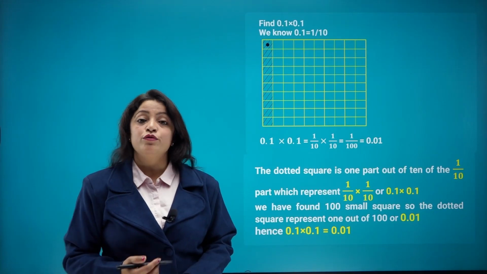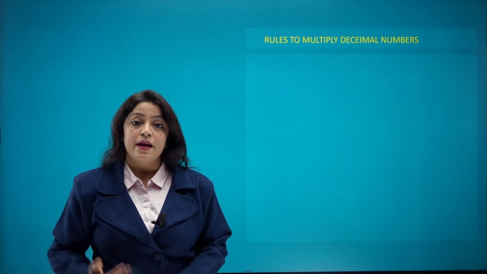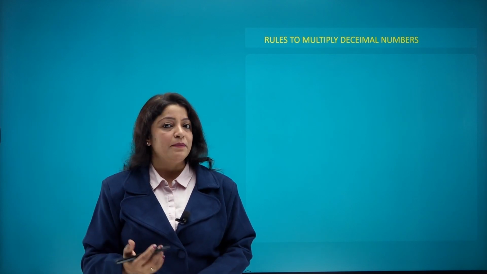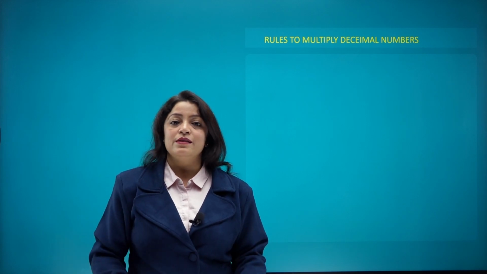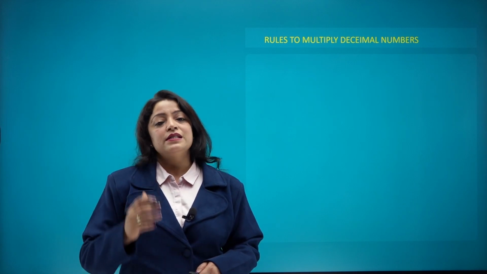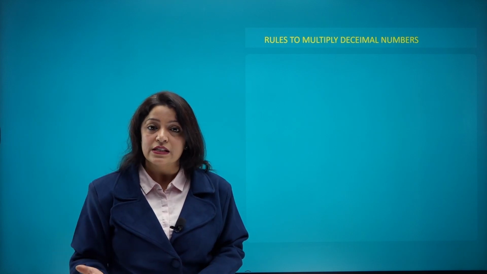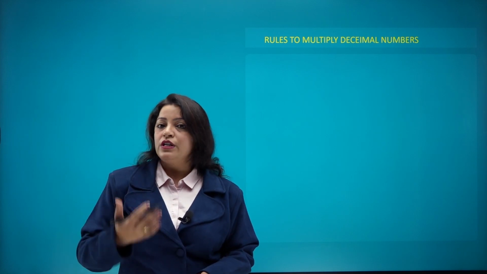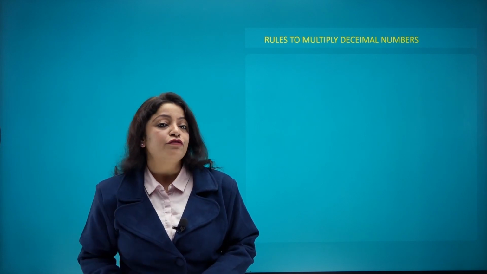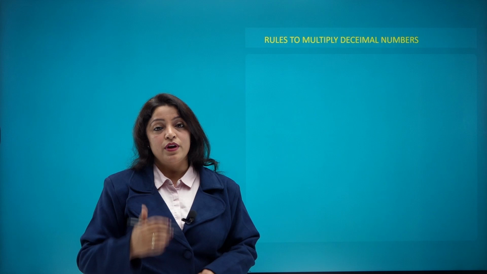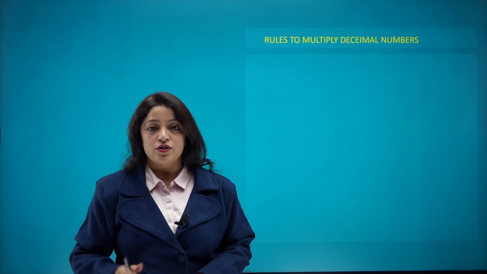Now, let us move to the next segment, which means rules to multiply the decimal numbers. What is the rule to multiply a decimal number? Again, very simple thing, just forget about the decimal in one go. That means simply multiply the numbers as you used to do, without the decimal. Don't consider the decimal. So in general, as we multiply the numbers, we will do that first of all, and after that, in the final product, we have to simply place the decimal at certain point, right?